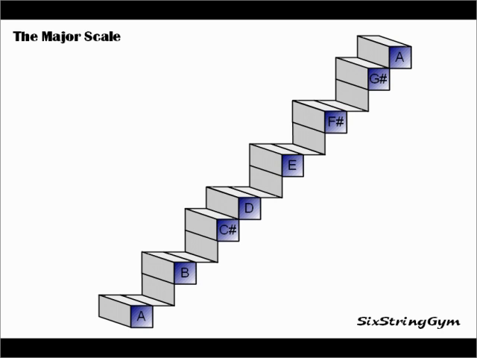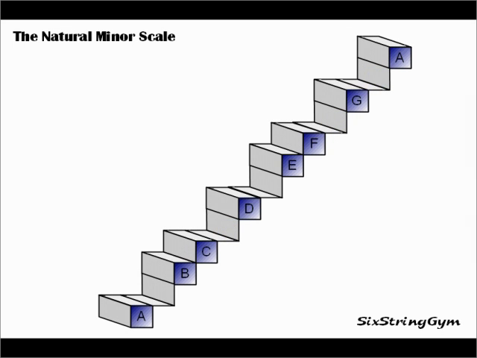Another thing about scales that we tend to do is to refer to the steps of the scale as degrees of the scale, and we give them numbers. So on our scale there, the A note, the first note in the scale, would be the first degree, and then it goes second degree, third degree, fourth degree, fifth degree, sixth degree, seventh degree, and then the 8th degree will be actually the first degree again.